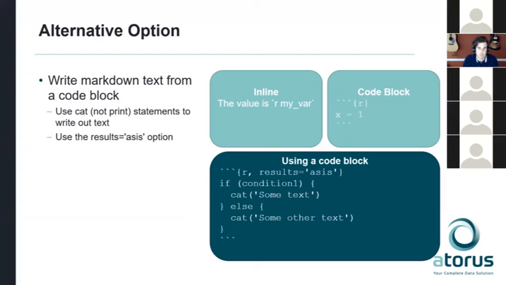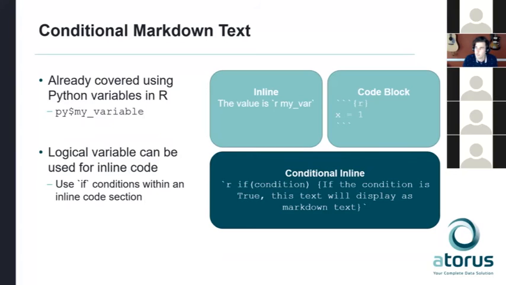If you just did this without the results part, it would print it out like it was printing out code and printing out comments. And it wouldn't look clean, like it was supposed to be there. It would look like it was code and it was stuff coming out of code. Normally, not just written sentences. The results equals as is basically tells it, present this like you would see it if it was a text string or whatever you're trying to put out there. And the cat, not print, we'll print it out nicely. We'll put it out there nicely to be able to see it.